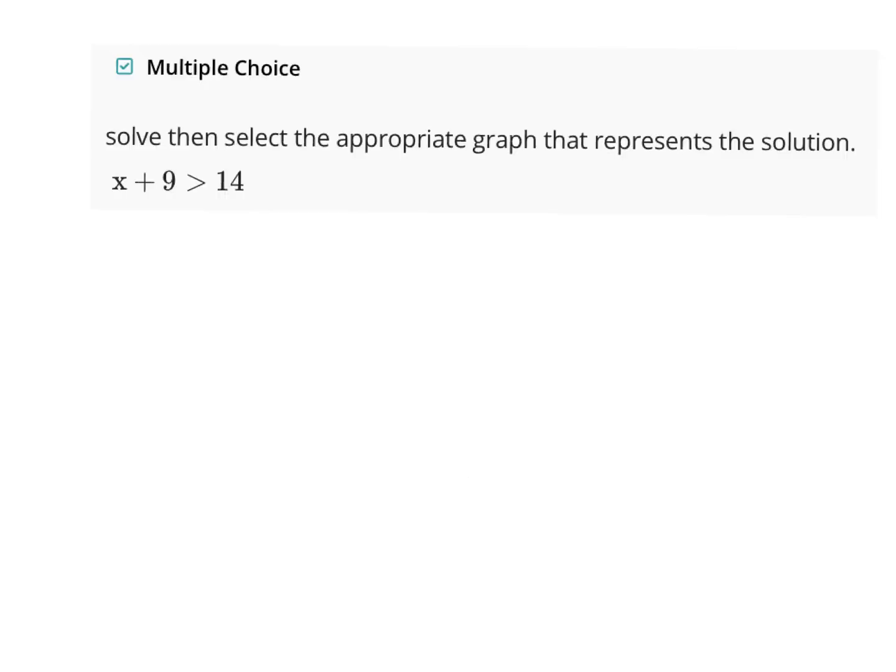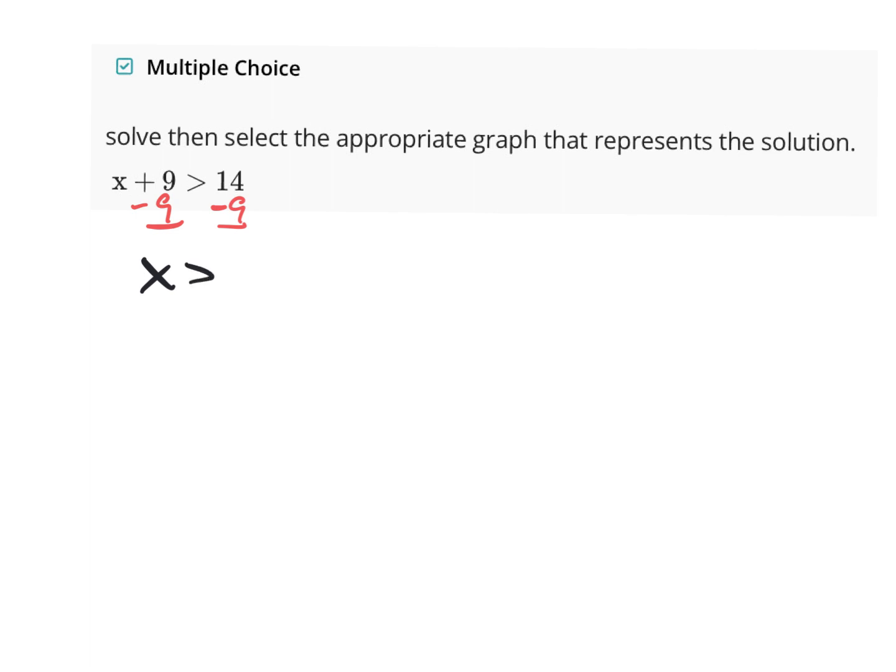Hopefully we do. So on Friday's test, we're also going to have solving simple inequalities, like 1 or 2 step inequalities. This is a 1-step inequality. You solve an inequality the same way you would an equation. You want to get x by itself, so you're going to get rid of the +9 by doing the opposite, which is a -9. And when you do to one side, do the other side. And you will end up with x. It doesn't change, it stays the same.